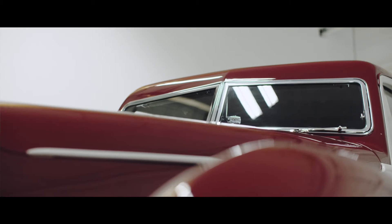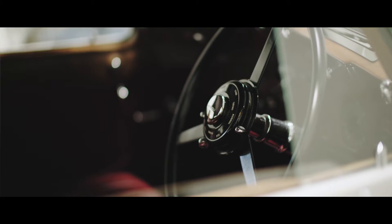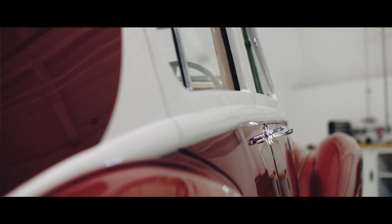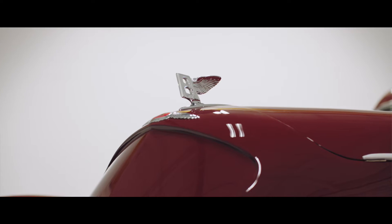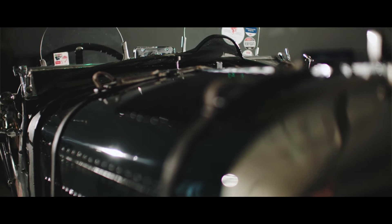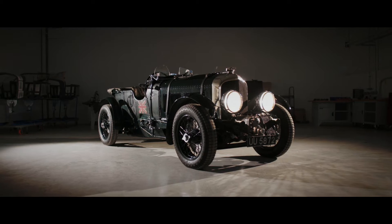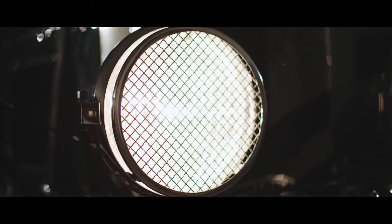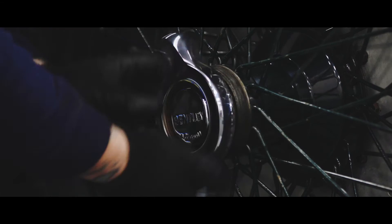As part of the rebirth of Mulliner, the oldest coachbuilders in the world, we were looking for something to do with the ingenuity, the creativity and the engineering skills that we had developed through the restoration of the Corniche. We realised we had the perfect opportunity: our team blower needed a bit of a restoration, and so we were able to utilise the fact that the car had been taken apart to scan, measure and document every single part — which is exactly the detail you need to start a recreation project.